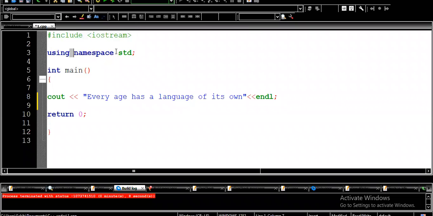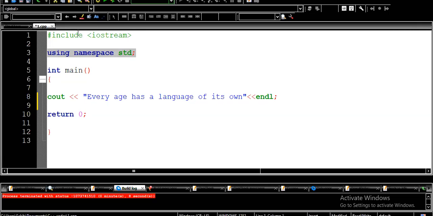So first of all, what is this one? #include <iostream>. This is a header file, same as in C. In C we used to have stdio.h, standard input output, with .h meaning header file. But in C++, we have include iostream. Iostream means input output stream. This is the first thing you need in every program. And then using namespace std.